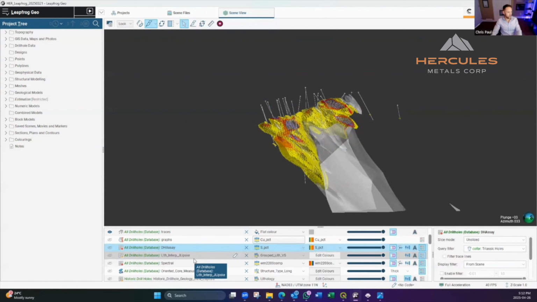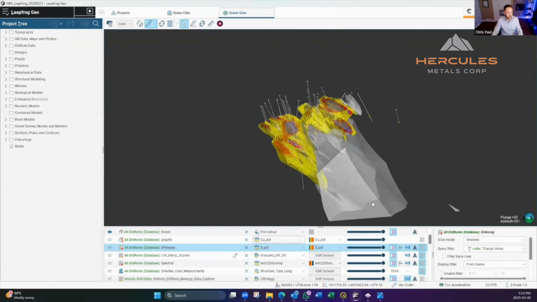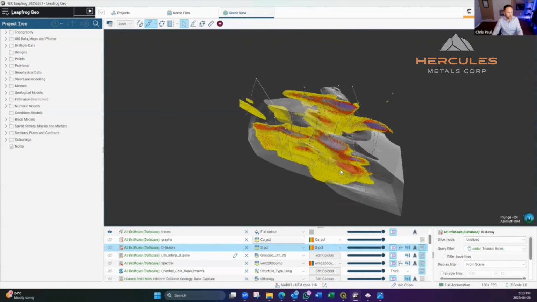So this is what we received from the modeler. He didn't get any geophysical data. He didn't get any other data other than the lithology and the oriented core measurements, and that's how he modeled it. So, a couple things really give us a lot of confidence. There were all these light bulb moments when he delivered this model, and we started turning on other layers that we previously interpreted a different way, and all of a sudden they just make so much more sense now. So we'll start off with, I just want to show the chargeability.